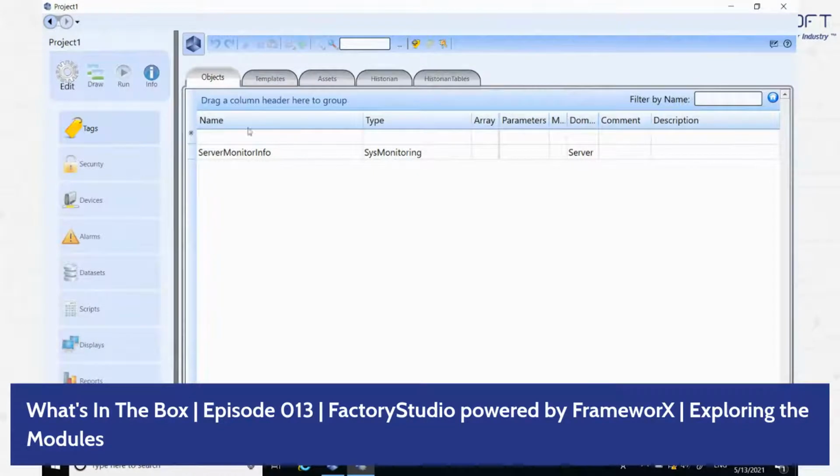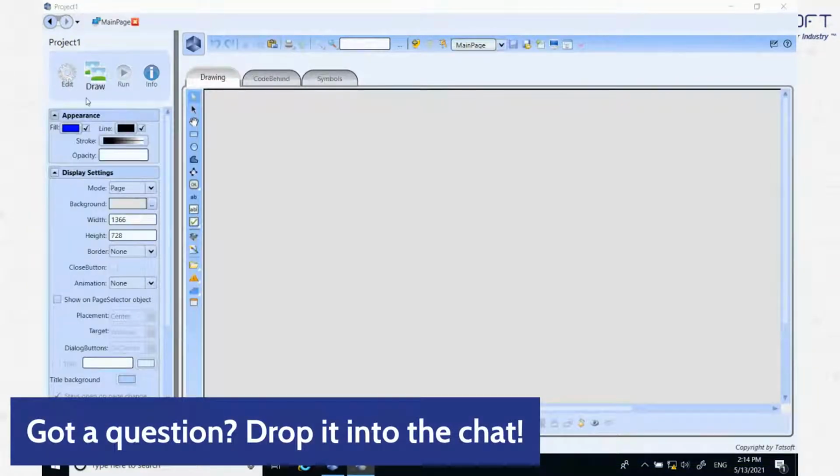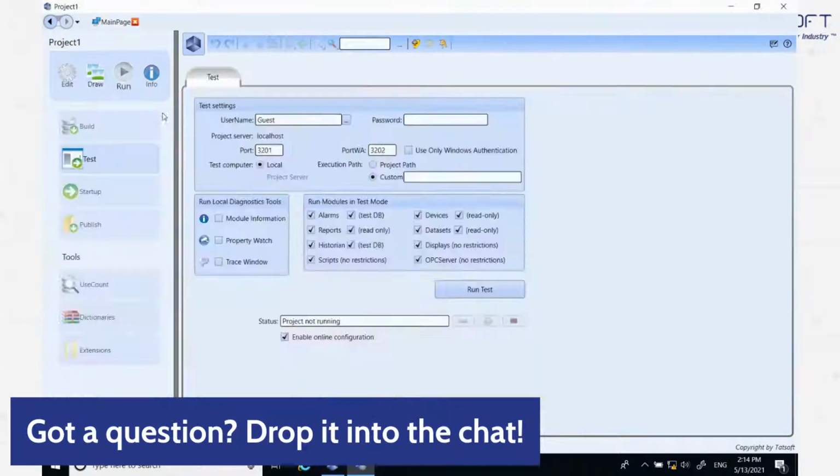When you open your project configuration, we have those 4 environments. Edit, where you define your basic data model and some other tasks. Draw is the drawing tool, both for Windows Presentation Foundation and HTML5. Everything that you do regarding drawing is in this environment.